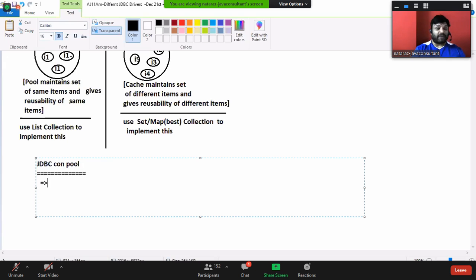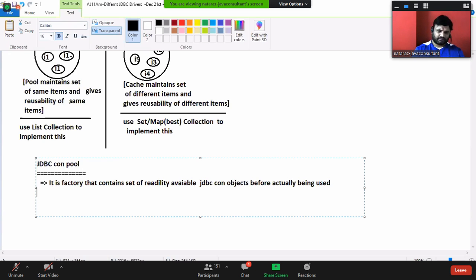JDBC connection pool is a factory that contains a set of readily available JDBC connection objects before actually being used.